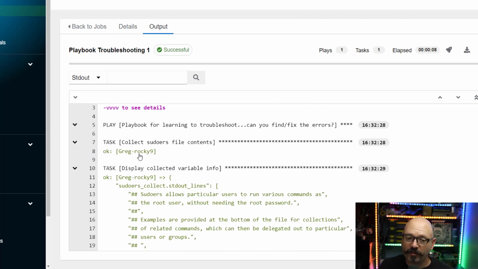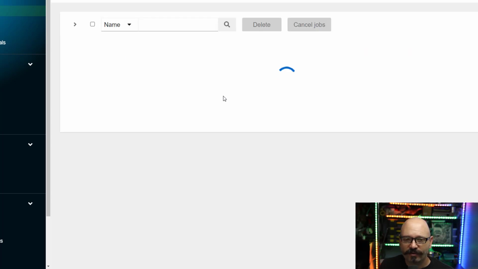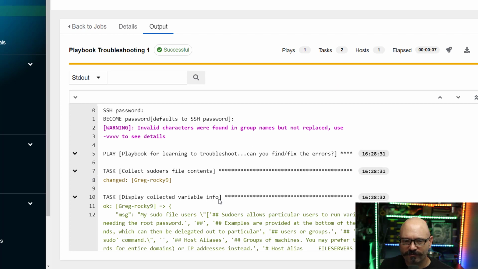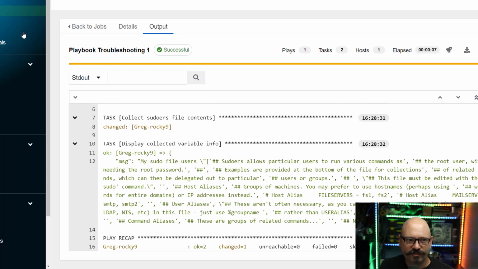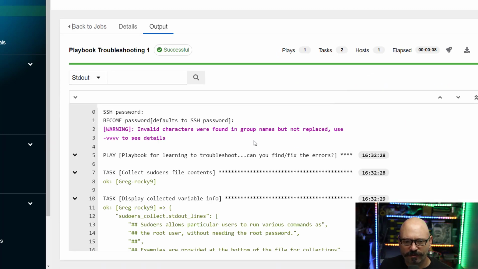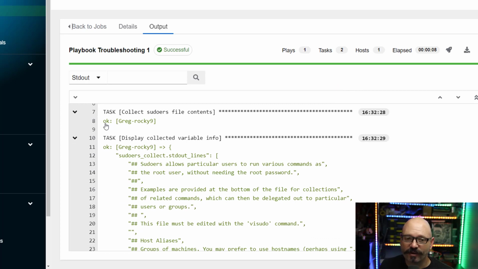So again, remember in the previous run, it actually showed change. If I wanted to see that, I could go to the job section, and right here, I could look at the old playbook run, right? So it showed change and all this stuff was jumbled up. Instead, I want to see the output of the newest, and I'm looking for playbook run right there. Troubleshooting 1. So again, it's okay green instead of orange changed or slightly yellow. I guess it depends on your monitor, right? So it's really just showing, hey, I collected the information, but I didn't actually make any changes.